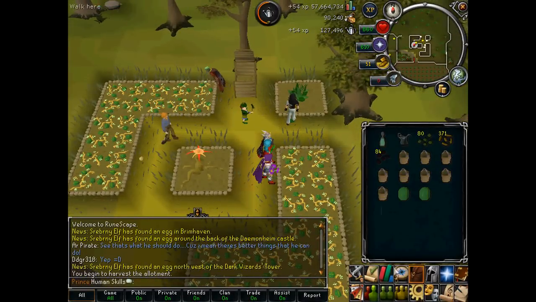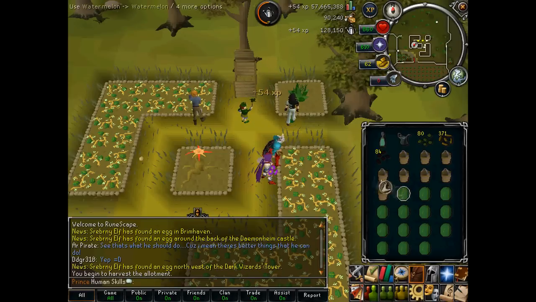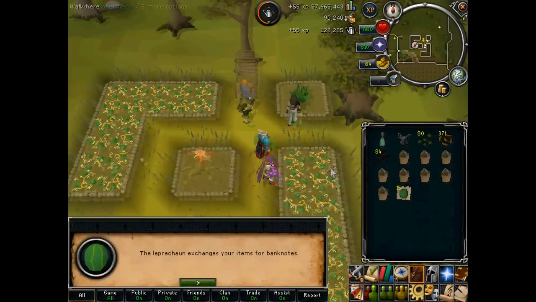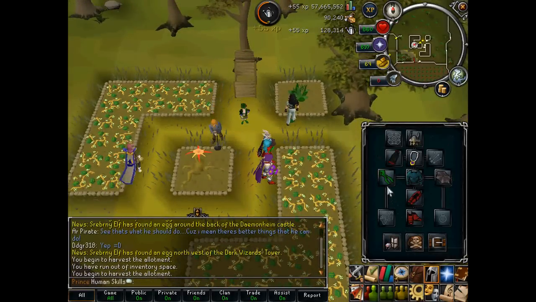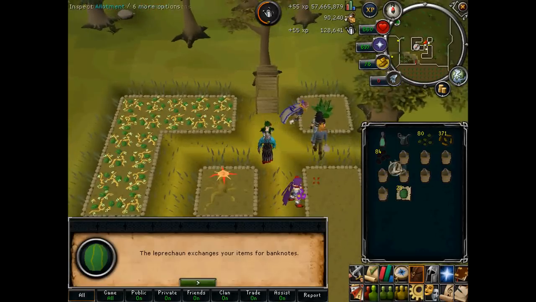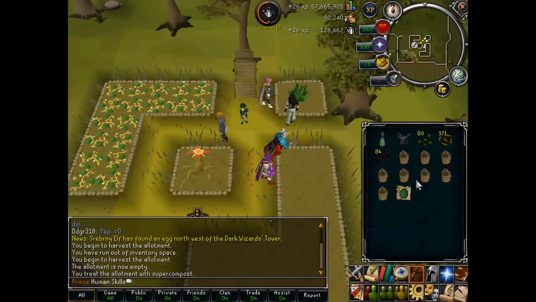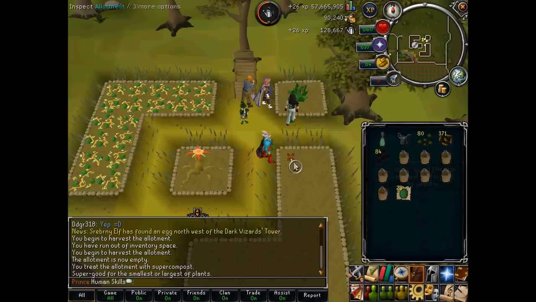Usually, at first, I go for the watermelons, my allotments that I use, because I just like to get those out of the way because that's what I get the most of, and I want to have more room for the gratuitous amounts of watermelons that I get, so I can have a maximum amount of them before I go exchange them into notes from the leprechaun. And yeah, see, there's my magic secateurs. So I'm getting a lot more watermelons, therefore a lot more XP. Just keep going back, turning all the stuff you get into banknotes so you can carry more things.